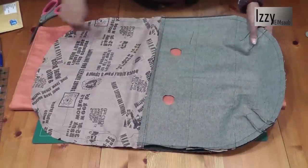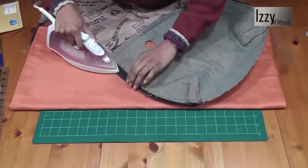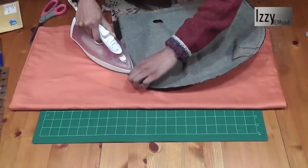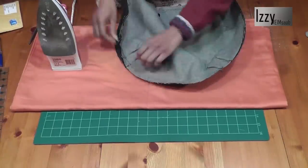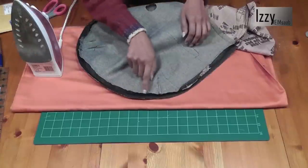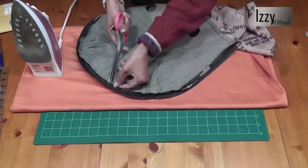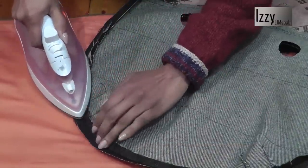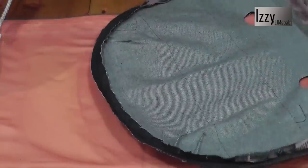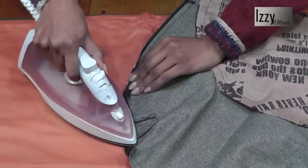We have sewn the stitch all around. Now we need to open the seams. You can use a tailor's hammer through the opening, or simply fold the seam in — it will start wrinkling on the curve. Make some snip marks all around wherever you see waviness, so the fabric sits flat. Give a quick iron and they will all sit flat because you've given the fabric room to sit in the curve. Turn it around and do the same on the other side, then snip.